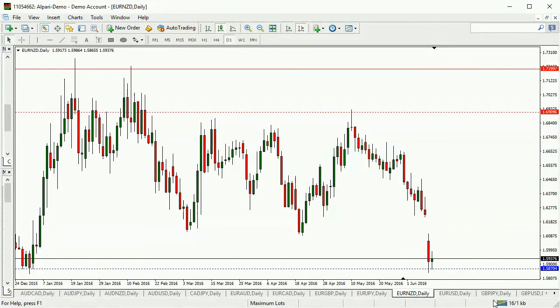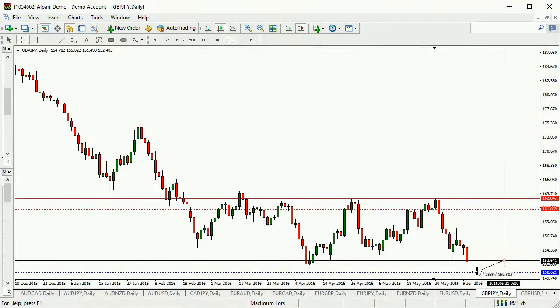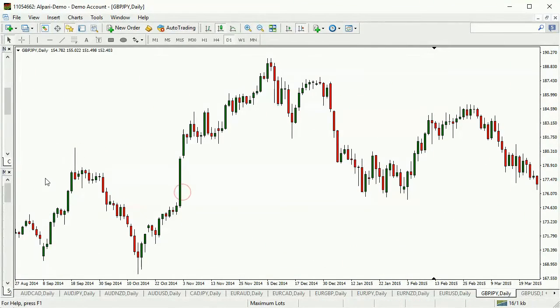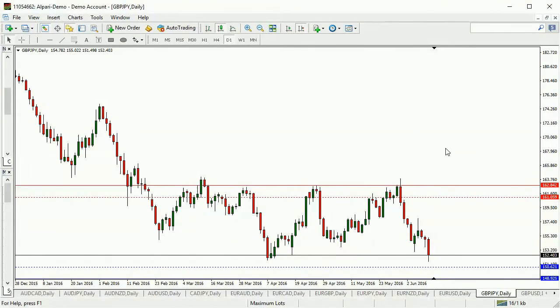Now let's move on to pound yen. Okay, so this one's been taking its time to come down. I mentioned this one before. This one has made another move down at the end of last week. Okay, so we're just over 200 pips away roughly. Now if I scroll across, you'll see where that level is, which is just about here. So we've had one touch already. I've mentioned this level before, but price hasn't come back to it yet. It keeps on rallying up first, but we are pretty close. So that's what we're looking at on pound yen, a potential long from that demand level if price continues to fall with those red candles.